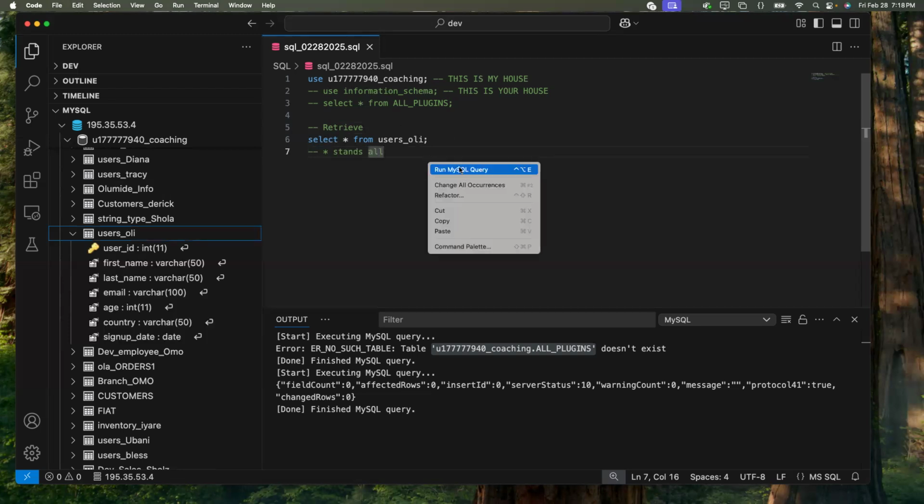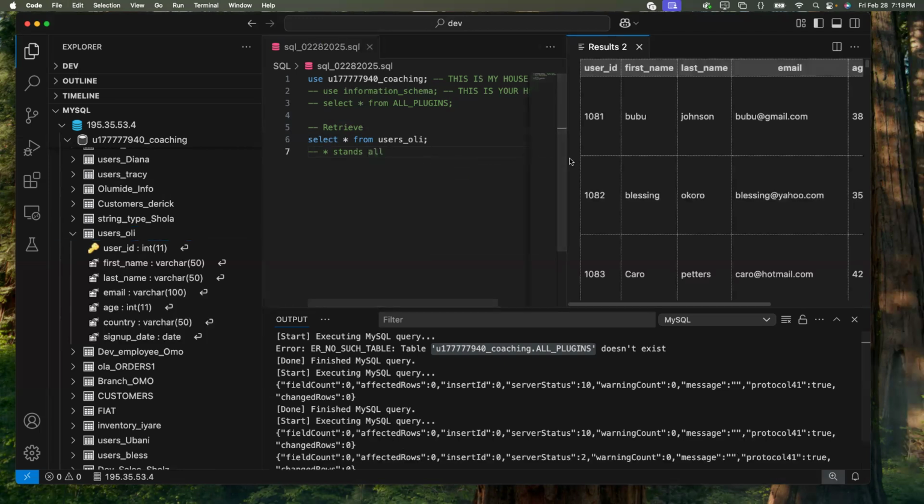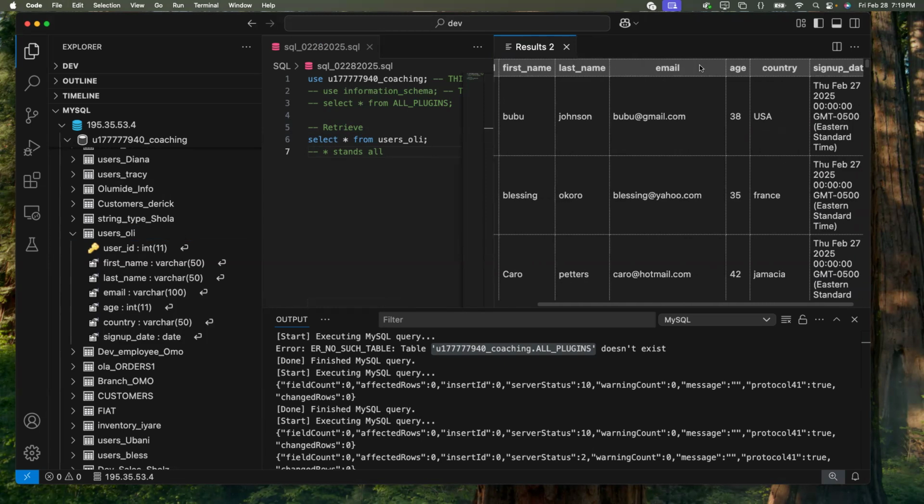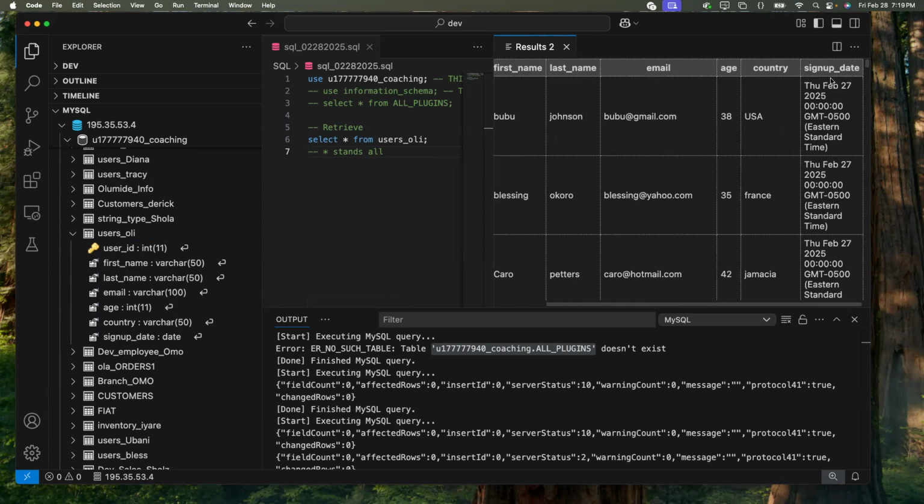We are going to do that real quick. Now we can easily see we have returned all the columns on the table: user ID, first name, last name, email, age, country, and sign up date.